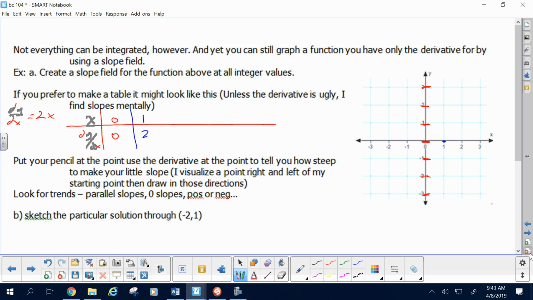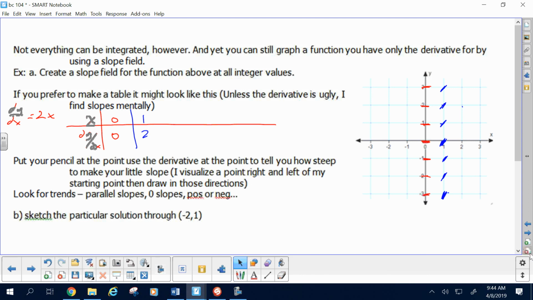This is the hardest part for students. How do I draw? Well, imagine a point that's up 2 over 1 away. So when I put my point here, I'm trying to just point in this direction. So I'm going to do a little slope pointing in that direction. And this guy, when I did a slope here, up 2 over 1 there would be to point to this point. Now all these should be the same. So once you make one, you could usually just try and make all of them parallel. You see where I'm coming from.